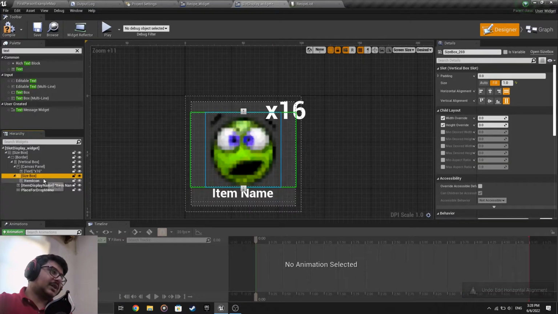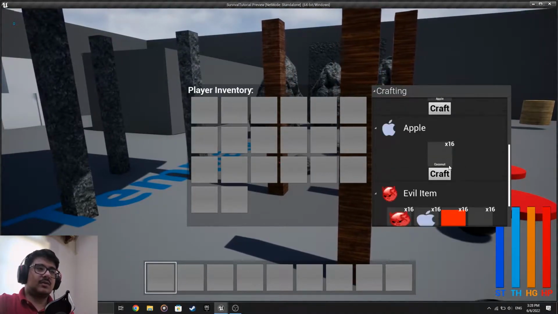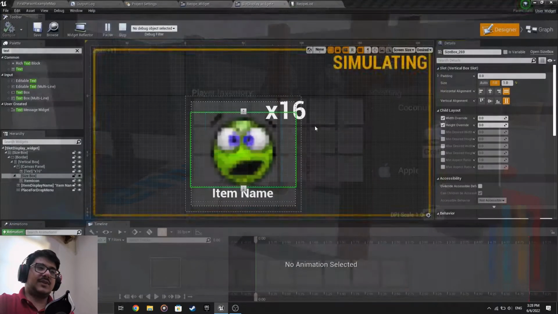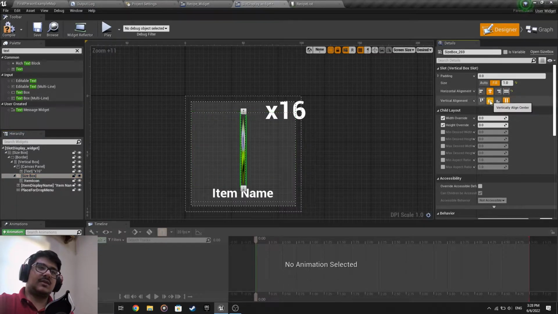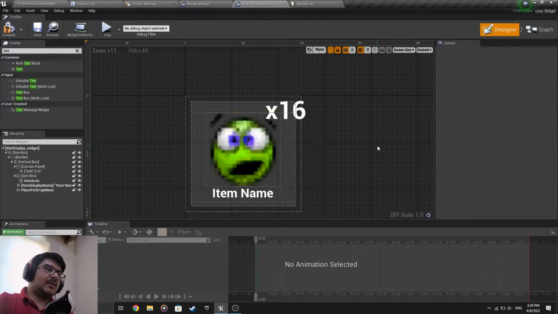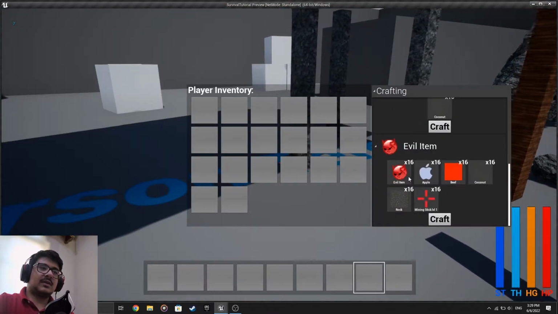So as you can see, some items look a bit stretched, like this apple icon is a bit stretched, and we need to fix that. In order to do that, you click on the size box that is the parent of the icon, and set the alignment to center in both vertical and horizontal. As you can see, it became small. Enable these so you can set the size, and type in 64 by 64. Now it's all perfectly sized. As you can see, all of them have the same size. See, all of them are not stretched. It's a bit better right now.